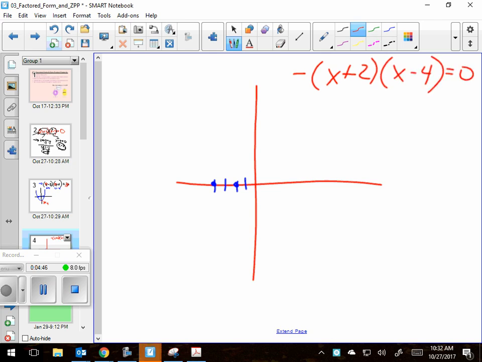I want you to figure out where the vertex of this thing would be. If you sketch it and use logic, it's not hard to tell where the vertex is. Sketch the parabola around this. Figure out where the vertex would have to be. Something, comma, something. I know somebody's already got it.